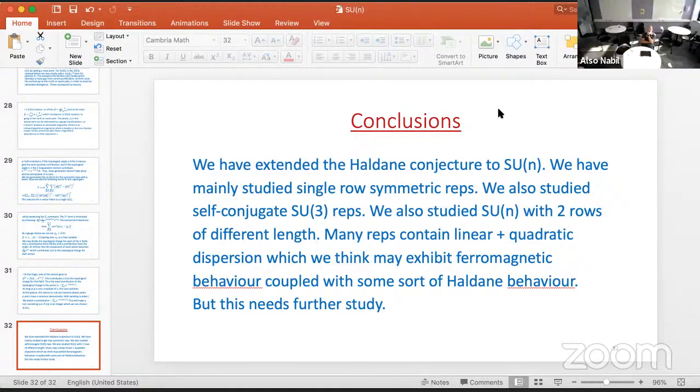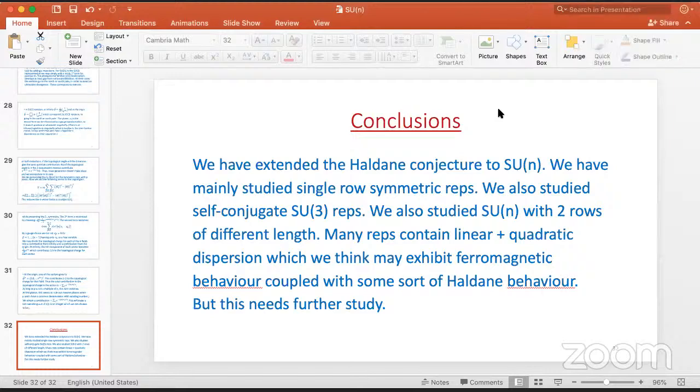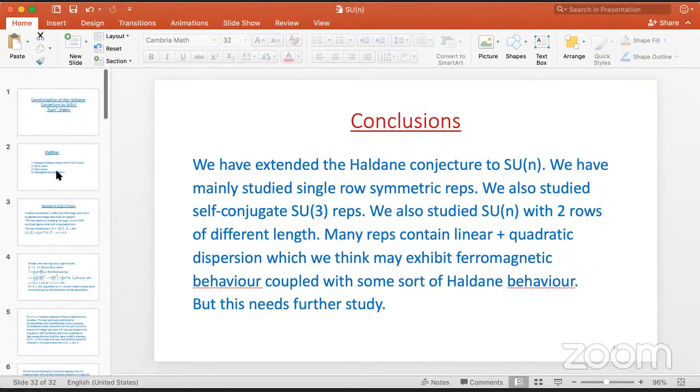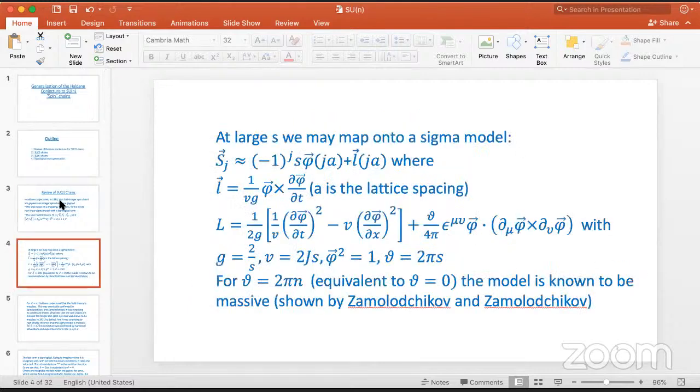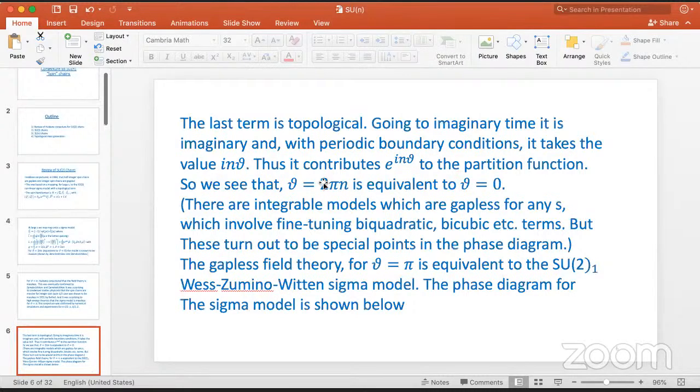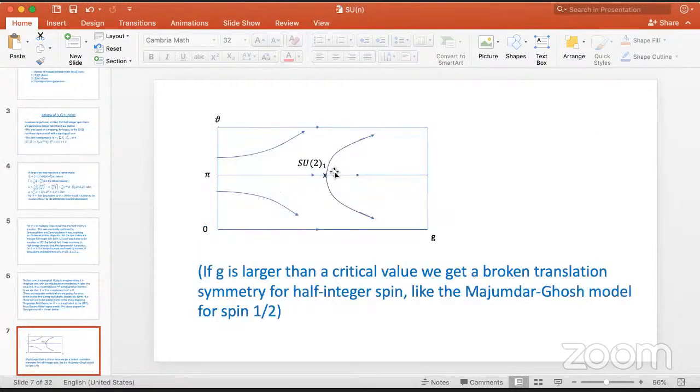Other questions? Hi. So in the SU(2) case, the extra degree of freedom in the matrix in the WZW model compared to the sigma model you can think of as the dimerization. Is that also true for the higher N? Yeah, so the diagram is very similar. This is a diagram that I actually worked out years ago for SU(2). So this is Babujian-Takhtajan over here, broken symmetry for half integer spin. For small enough g, we go into the SU(2) level 1 phase.